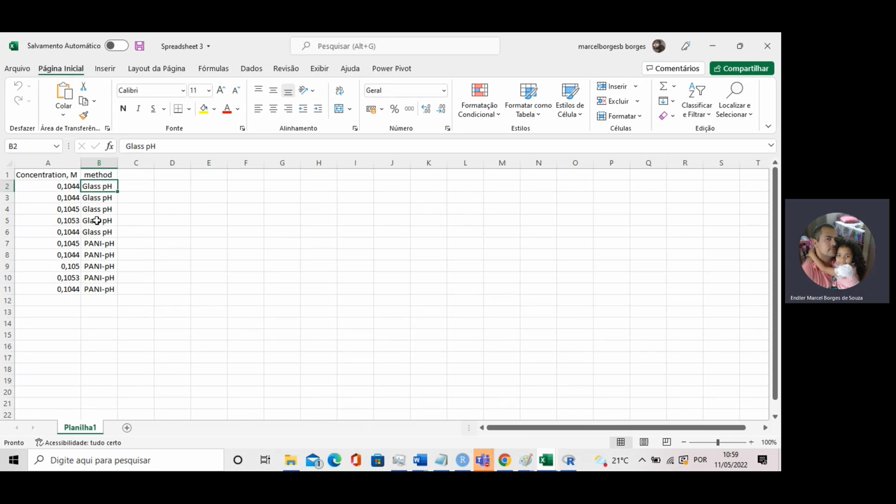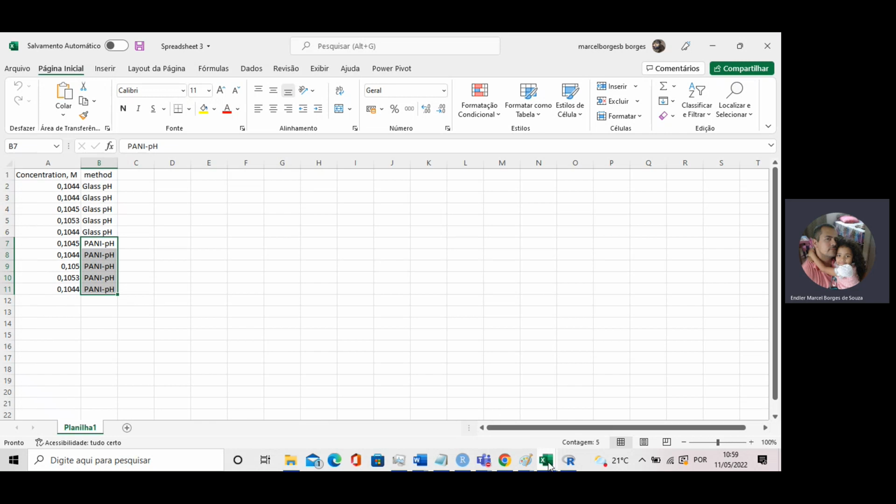For example, we are going to compare two independent groups. These groups are the acetic acid concentration determined using a glass electrode, also known as a pH-meter, and a laboratory-made electrode. We are going to compare two independent groups, which I can call the standard method and the proposed method.